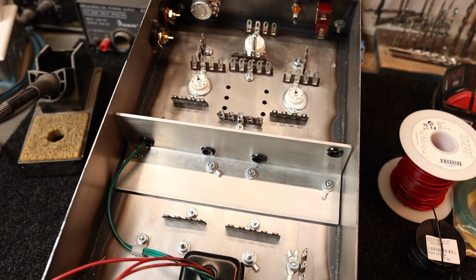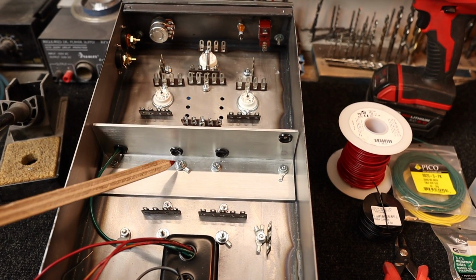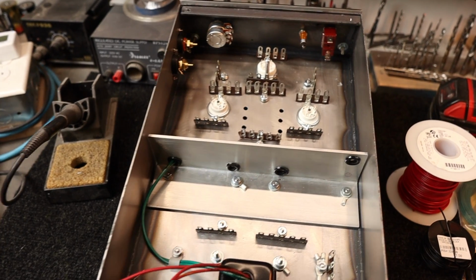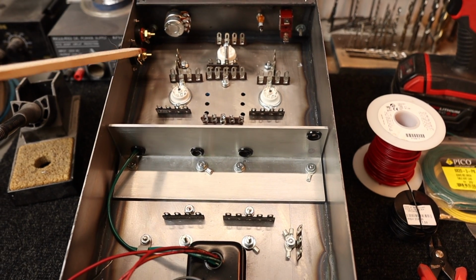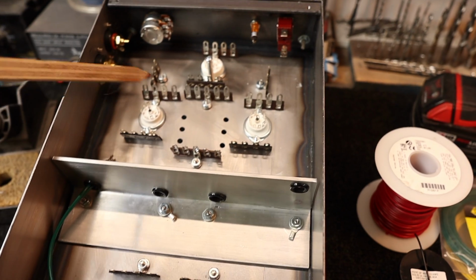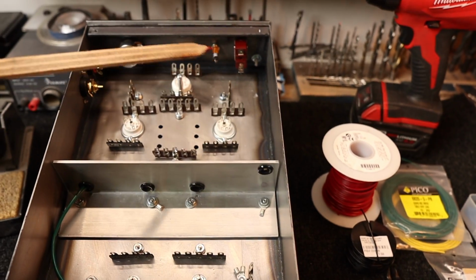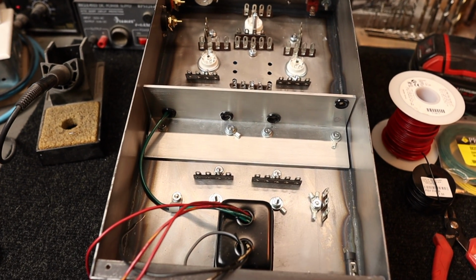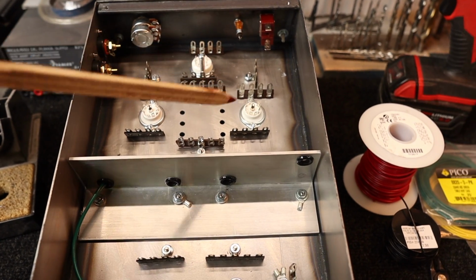When I wire an amplifier, I have a 5-step process I like to follow. The first step will be to wire all the transformer carcasses to the safety ground. The second step would be to do all the ground bus work for all the tube sockets and the input, and of course the B+. The third step would be to do the filament circuit and wire that up to all the tube sockets. Fourth step will be to run the AC line in on the switches. And then we can turn the transformer on and test the voltages, making sure everything is good with that. And once that's all good, then we can go ahead and wire all the passive components in.